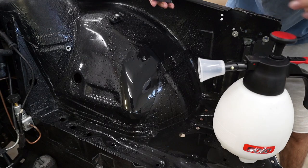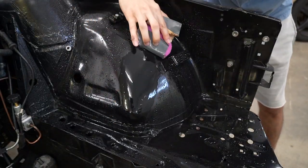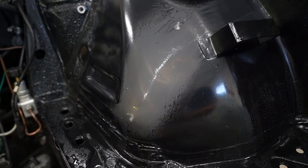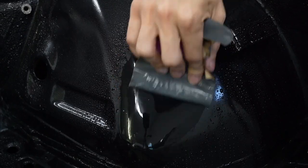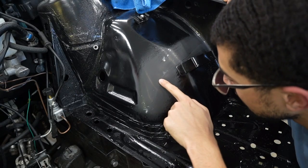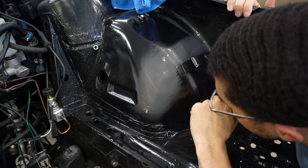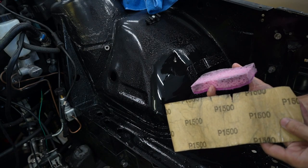I might have gone through paint right there — I should probably take this as a sign to stop now. It looks like it's just barely almost there. The reservoir sits right here so all I really need to care about is this part. It's so close, but I don't know if I should keep going. There's a saying — you should have stopped while you were ahead. I could stop here and still have paint on my panel, or I could try and get it perfect and blow through the paint. I'm a risk taker. Actually, I'm going to call it there with the 1500 grit. I'll move up to 2000 grit and just continue from there.